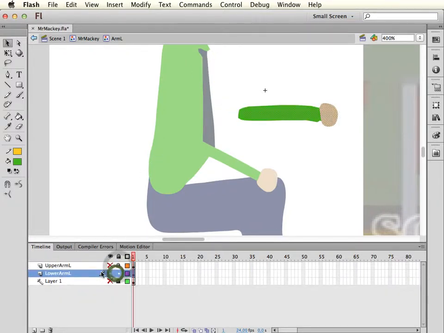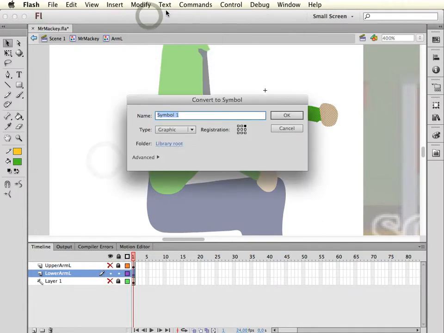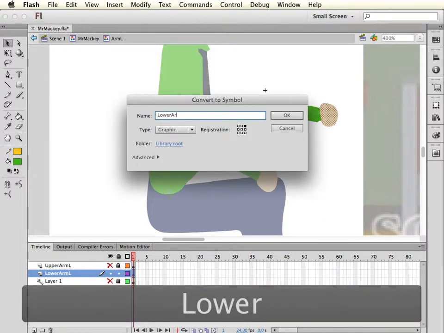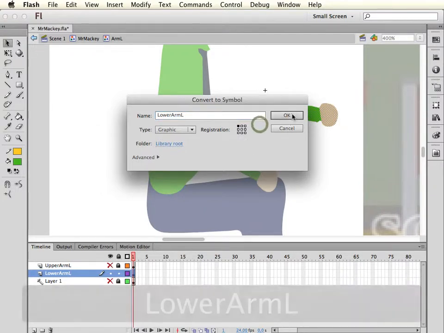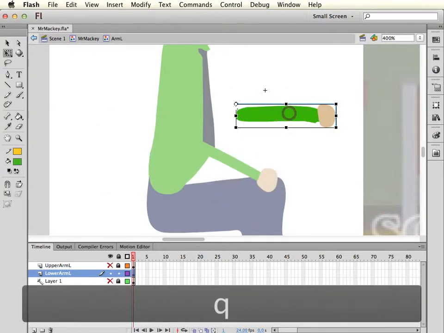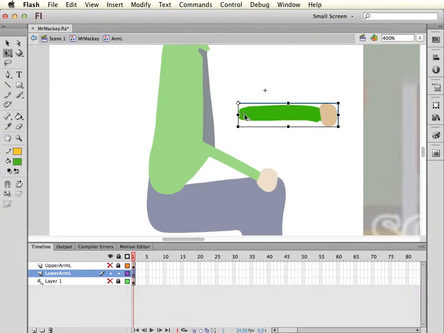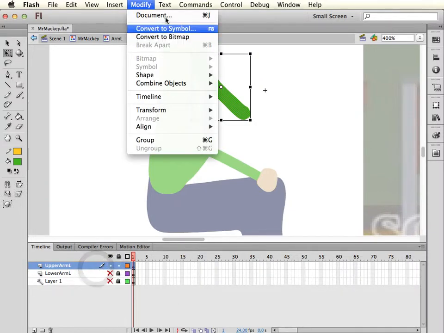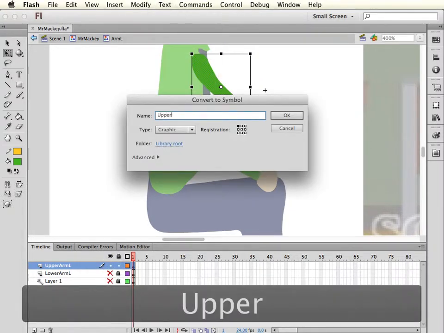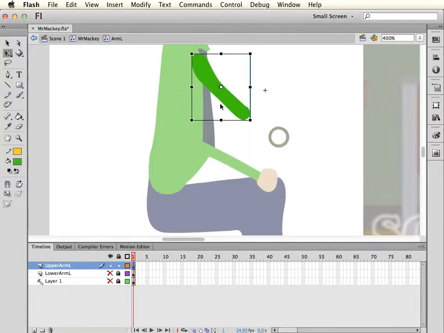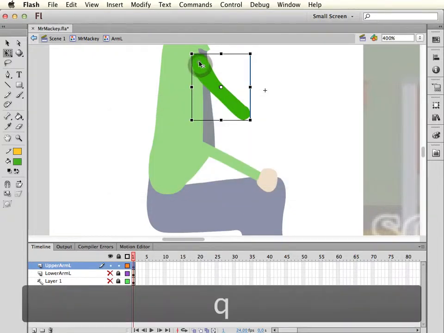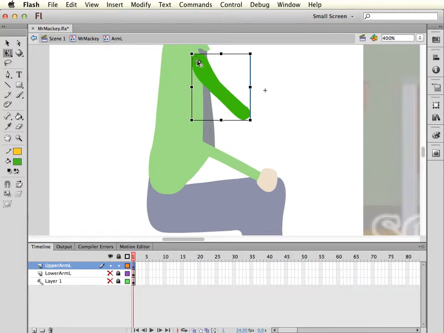Okay, converting to symbols. It's changing the pivot point.